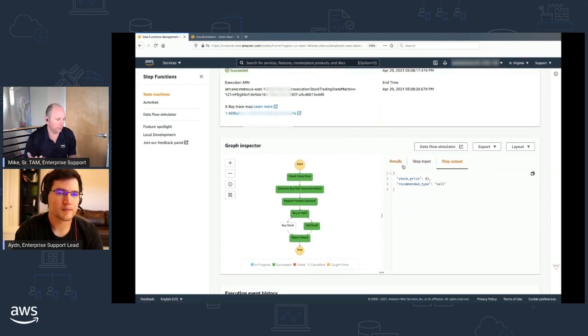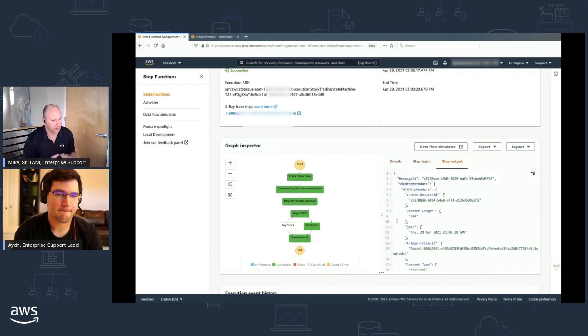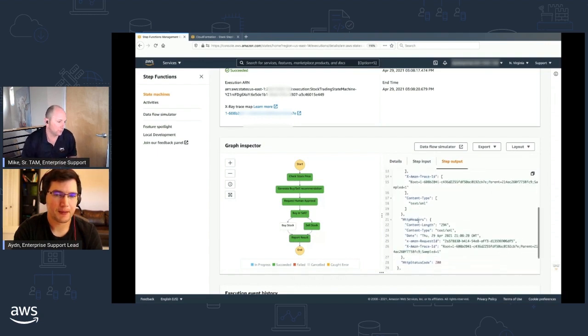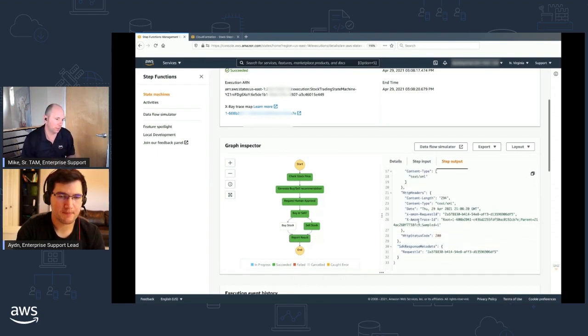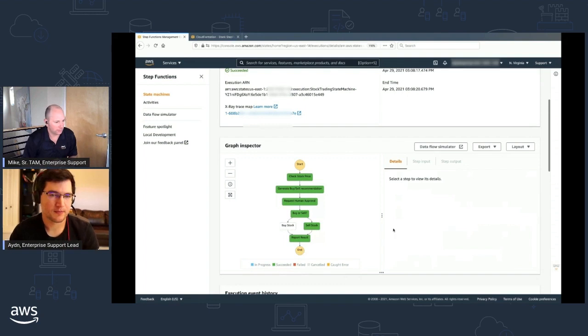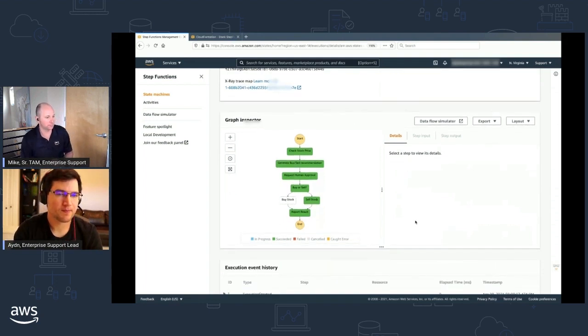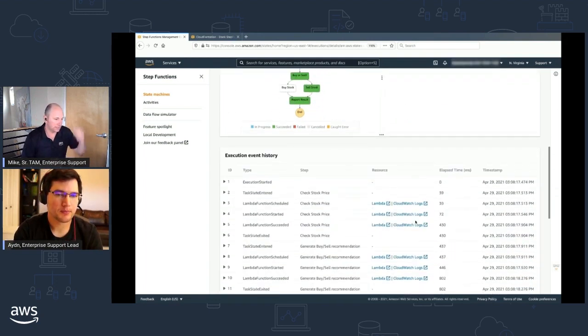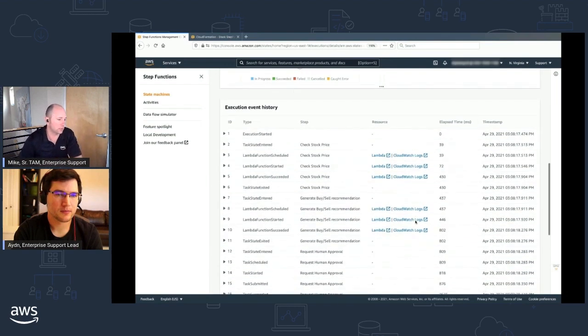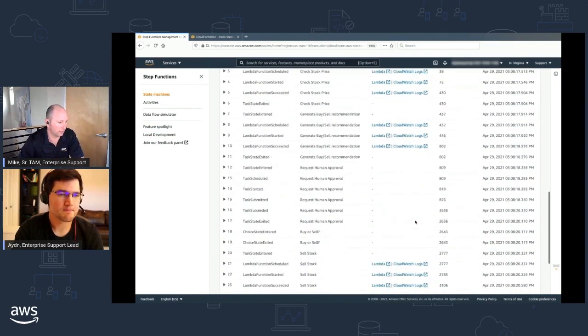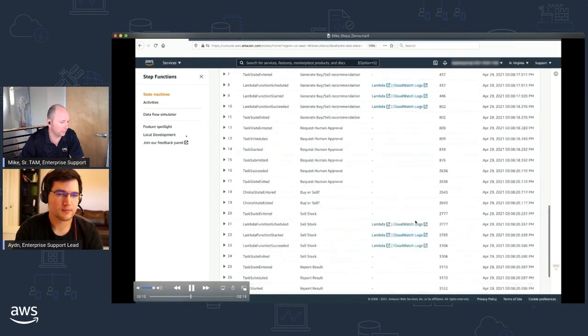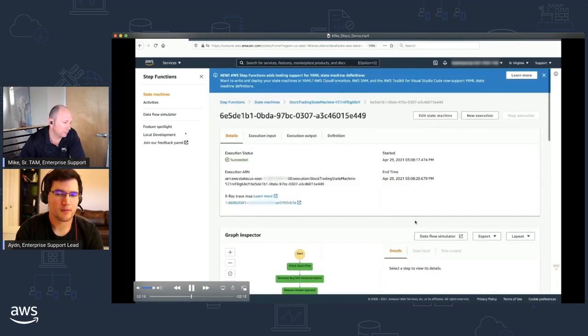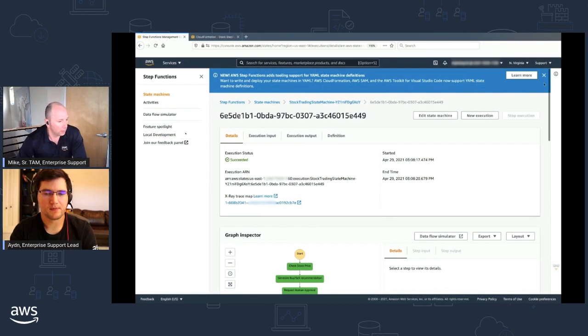And then we make a decision whether we want to buy or sell. And again, each input is the previous one's output. And then we get a result from the whole execution, and that gets sent back to the call-in function. You can see all the logs in CloudWatch logs. You can also have access to where Lambda actually spit out the results from each one of these different things.